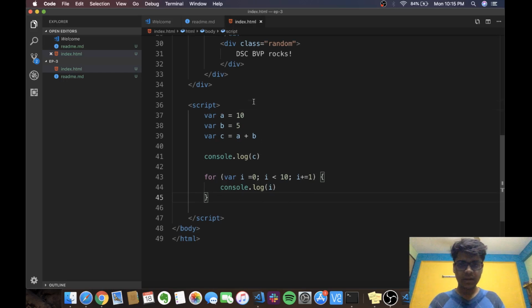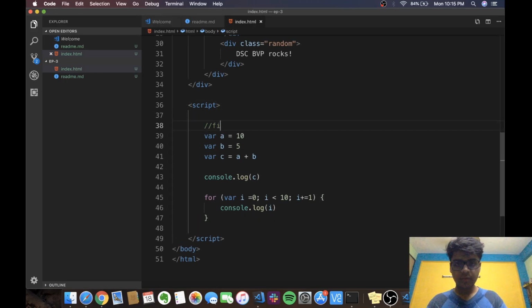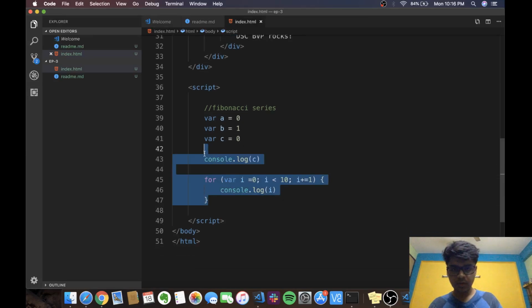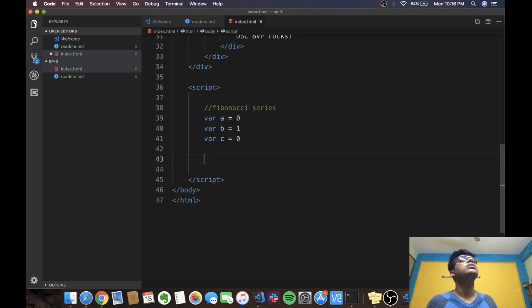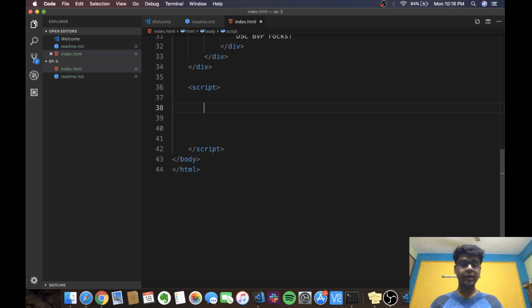Okay, let's write Fibonacci series in JavaScript just for the sake of it. Fibonacci series. So I think for Fibonacci series I need 3 variables. The first one should be a, b, and let's call it 0. Okay. So what happened? What is a Fibonacci series? So why do I need to write? It will be complicated right now. I want to write an easier code. Okay, let's work with arrays. Yeah, why are we waiting for arrays? So basically that was the variables I'm printing. Then the for loop. Let's get directly into arrays.